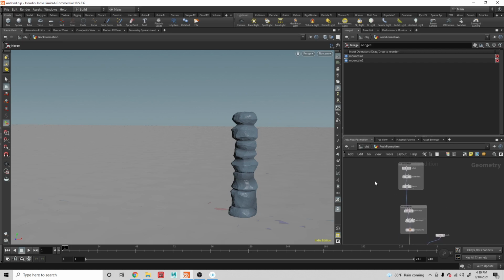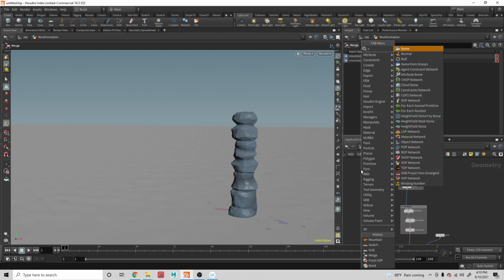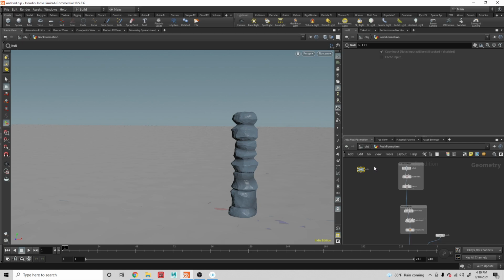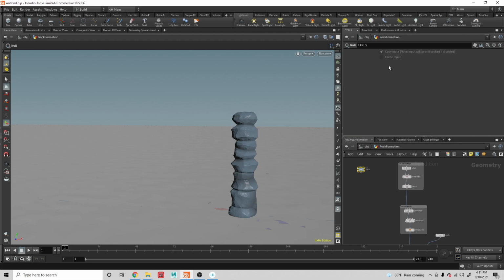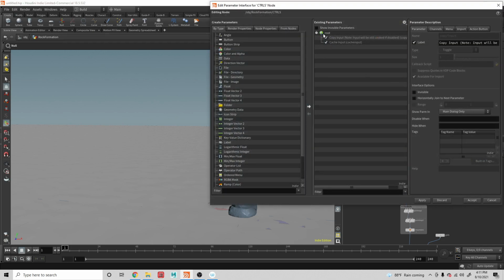Let's make a set of tools here that we can adjust it. So let's do a null node. Here we have the height. That might be something we want to adjust. So let's call this null node controls. And then we can go here, edit parameter interface.